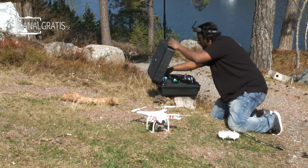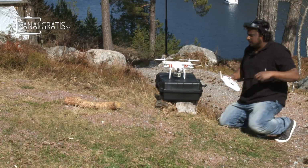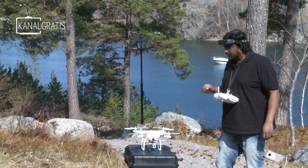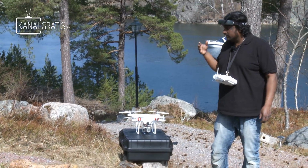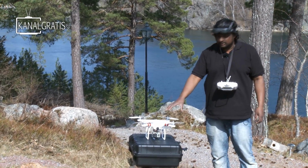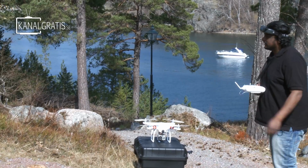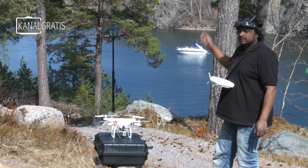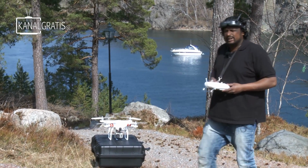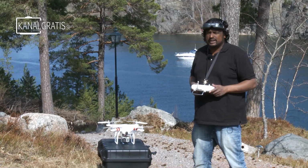This is another thing that this housing is good for, is that you can put your DJI on top and use it as a starting platform. In the beginning, you should just elevate your aircraft, get it up in the air, facing away from the sun, because this has quite some problems with lens flares if you get the sun straight into the lens. So just take it upwards, facing away from the sun, and when it's up there at good altitude, you put the goggles on and get ready to just take them off quickly if you lose control, because like I said, it can be quite tricky in the beginning.